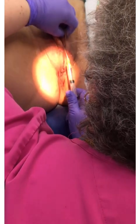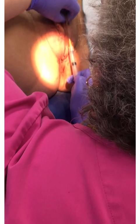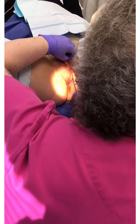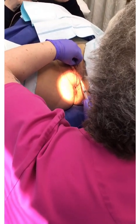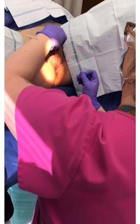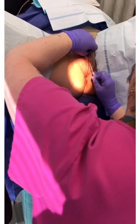1, 2, 3, cough. You have them take a look before they leave the office so that they don't go home and go, oh my gosh, that is literally the opposite of what I wanted. Because it's not, it's just what we do to put the anesthesia in. Okay, ready? 1, 2, 3.